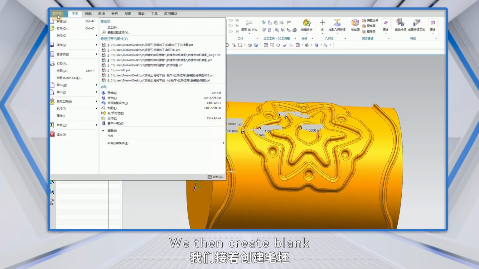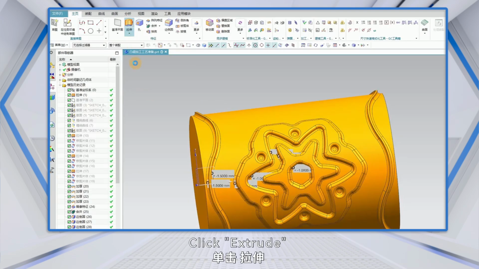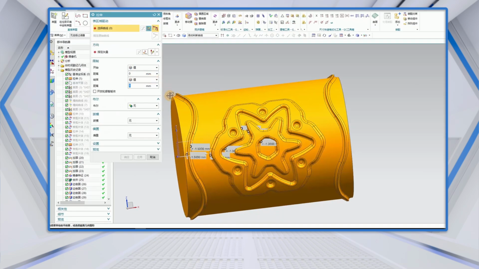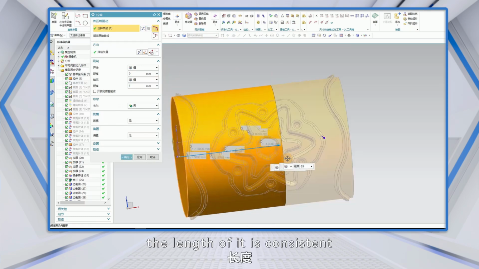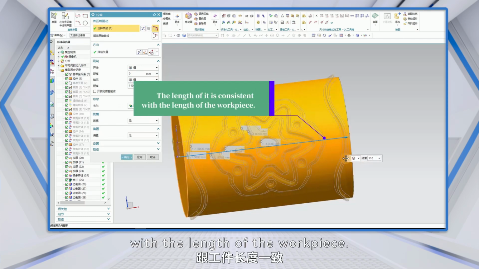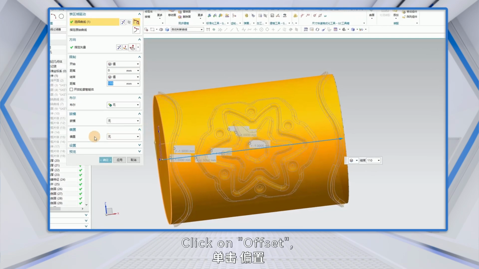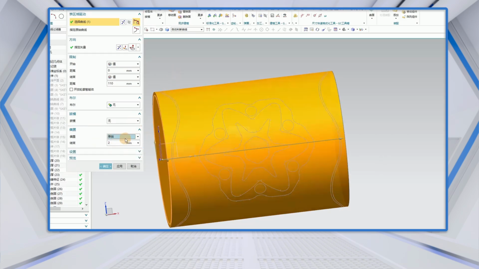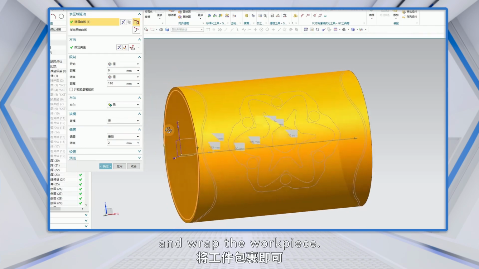We then create the blank and switch to the modeling module. Click Extrude and select the cylinder edge. The length of it is consistent with the length of the workpiece. Click on Offset, one side, end with 2 mm, and wrap the workpiece.